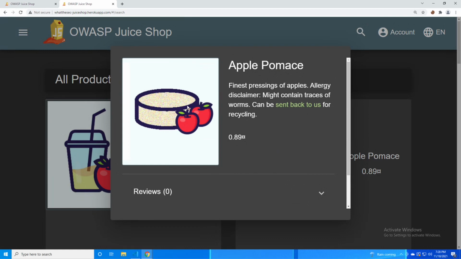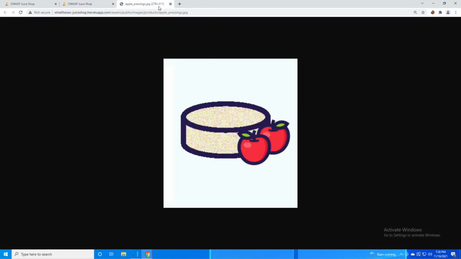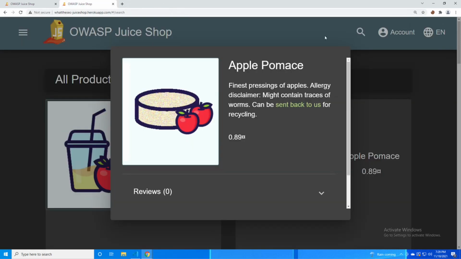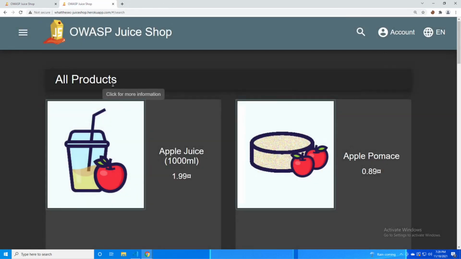directory. What that means is, if you open an image in a new tab, so we have our Apple, you'll see that the URL up top is assets, public, images, products, apples. So we can try and cut down and access those directories directly and see if we get anything. We might not, but sometimes you do get lucky and you find a whole directory of images or text files or assets from the website. In this case, we don't get anything back, which is fine, but we're working through this problem.